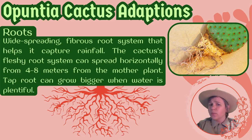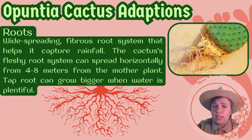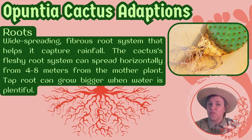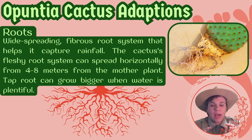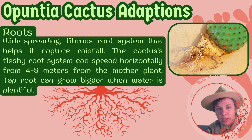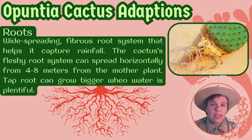Now, if you're a prickly pear, you are highly adaptable. You're like a superhero of adaptability. You might also have a taproot, and if you're in an area where there's a lot of water, that taproot might get fairly big and help anchor you into the ground. If you think about California, there are places that are dry most of the year, but then get a lot of water really quick. So cactuses have to save all of the water from those bursts of rain that we get. And taproots and wide spreading roots are two of the ways that they can do that.